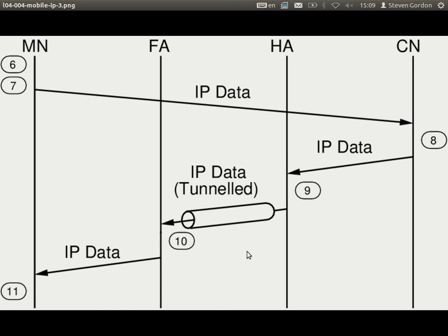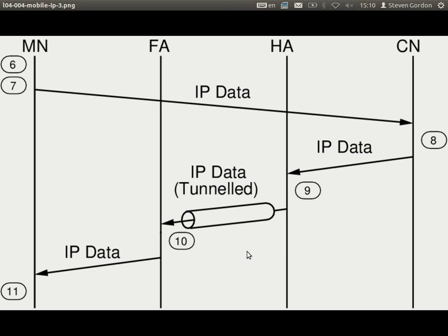It doesn't have to go via the home agent. But in the opposite direction, when the correspondent node sends to 111,100, normal internet routing will deliver it to the home agent. The home agent recognizes from its mobility binding table that that mobile node is no longer home. It's visiting a foreign network.